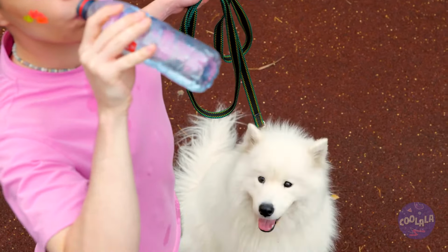You know, these buttons can help get their point across. They can tell us when they want water, food, or even playtime.